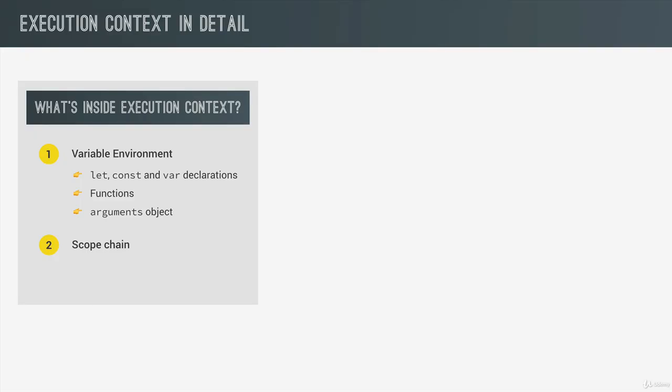And to keep track of the scope chain, it is stored in each execution context. Finally, each context also gets a special variable called the this keyword. And once more, there is a special lecture just about the this keyword later in the section. Okay, now the content of the execution context, so variable environment, scope chain, and this keyword, is generated in the so-called creation phase, which happens right before execution.